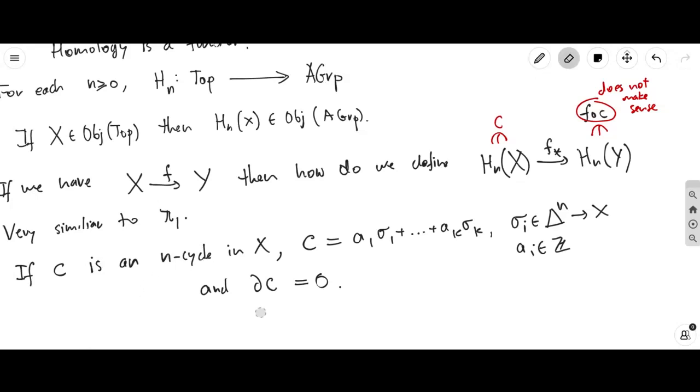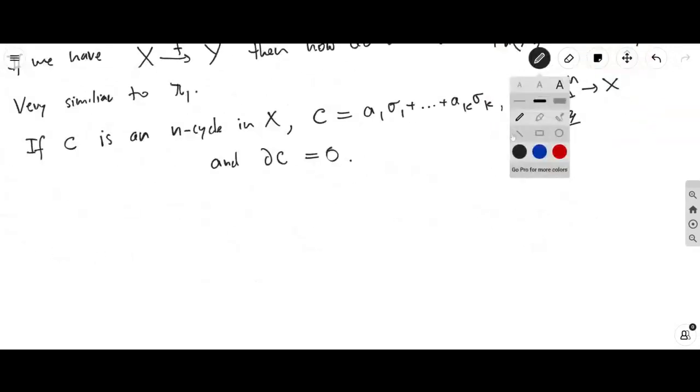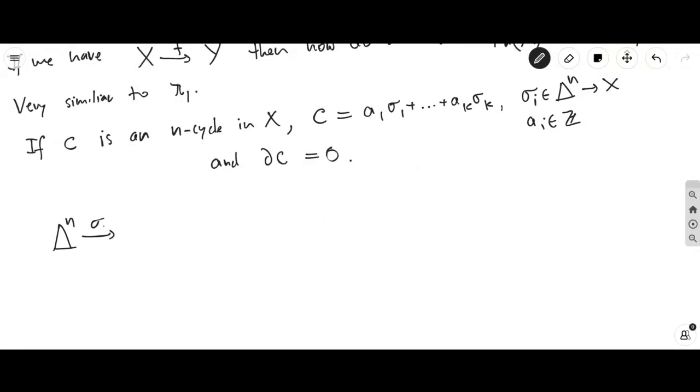That's what it means to be a cycle. It means not to have a boundary. So you're picking a representative in the homology class. You take a homology class, you choose a representative, that's your cycle, and you want to be able to map this cycle. Now, you can't really do it by composition, but you could do composition with each of the simplices. So what you could do, and this will make sense, is the n-dimensional simplex gets mapped into X, and then X gets mapped into Y, and then this composition makes sense.